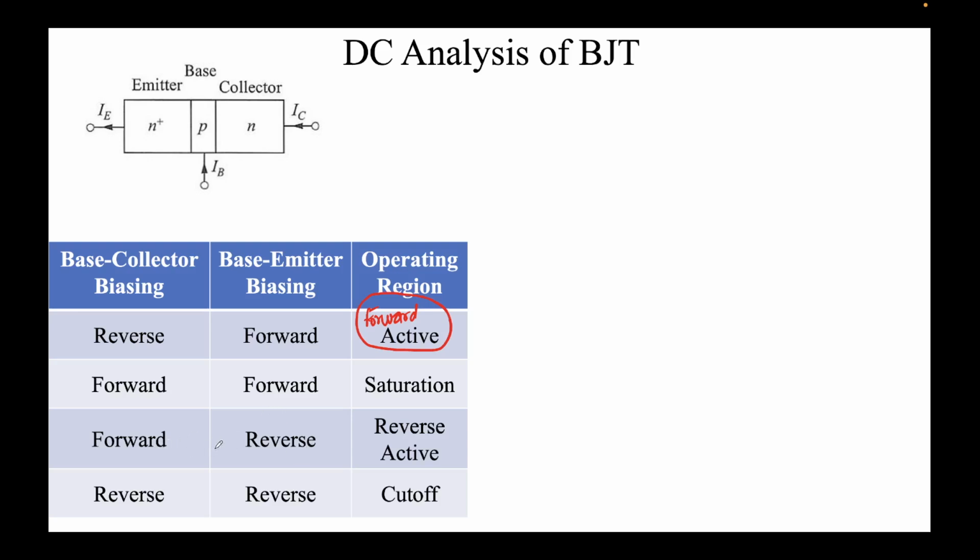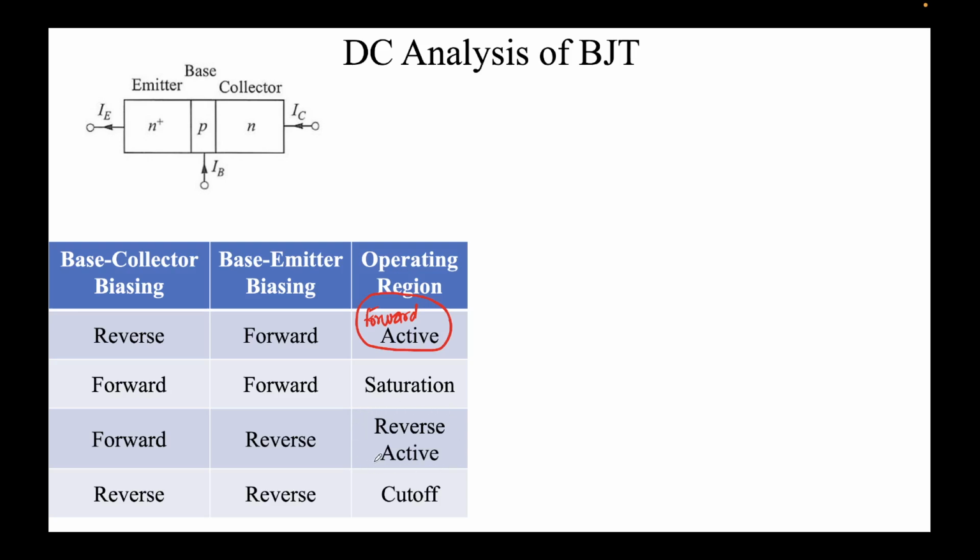Essentially in case 3, base collector is forward biased and base emitter is reverse biased. This is exactly inverted from the first case. So first and third, you can see we have changed the roles, and hence this is called the reverse active. But please note, we have not changed the doping. Collector is still moderate doping and emitter is high doping, so the roles have not changed, and thus this is the reverse active mode. Very rarely you see applications in this.